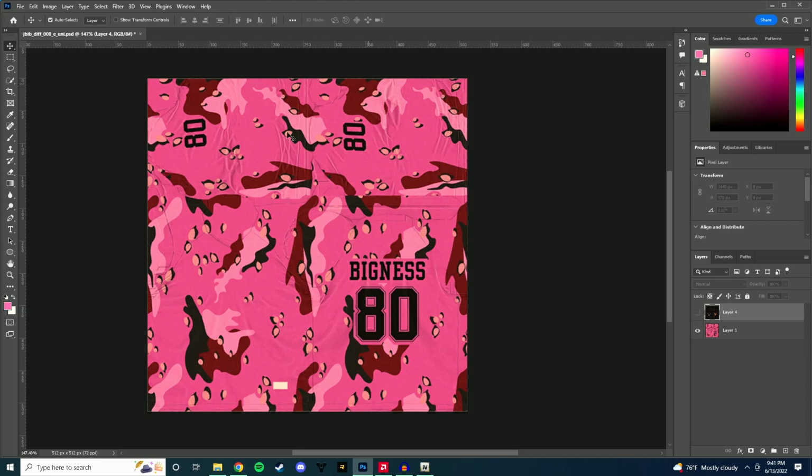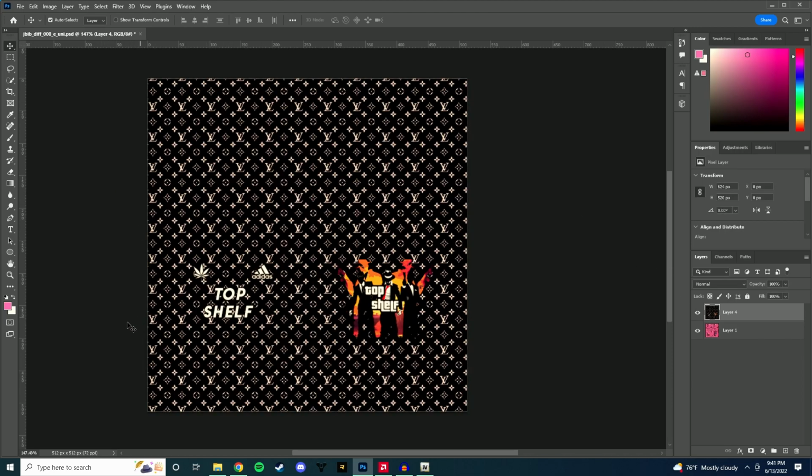Your base design will start like this. These are your arms up here, this is your chest, and this is the back area. You guys can design this however you want. I'm going to speed up this process a little bit by skipping to my final design, and then I will show you from there what we do.